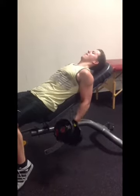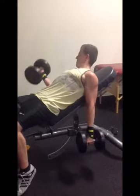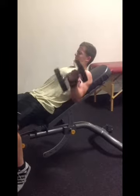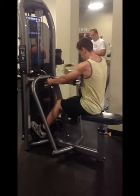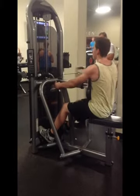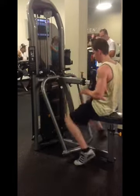I supersetted incline curls here, which by the way is a great exercise if you haven't done it before. I think just having the incline keeps the stress on the biceps the entire time, and even your triceps too. So I think it's a great movement if you haven't done it before. So I supersetted that with one arm rows on the machine. I only did the machine because my back was feeling a little sore, and I just wanted to burn out really on my lats. So that's pretty much all I have for this workout.